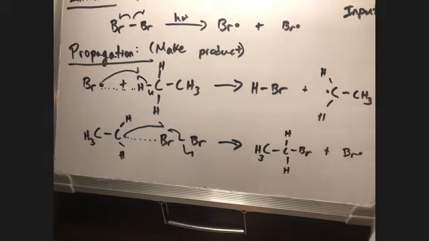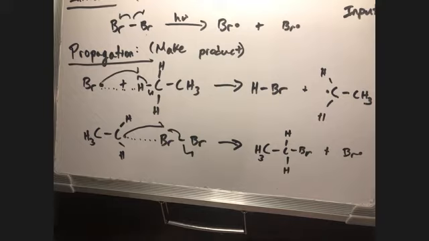So now the last set of steps is a termination step. And that is where you have two radicals reacting together to, it's why it's called termination, to stop any more radical formation. And once that happens enough, you will stop, there will be no more radicals left, and you won't have this reaction continuing anymore. So questions on this, because I need to erase because I'm just out of room.